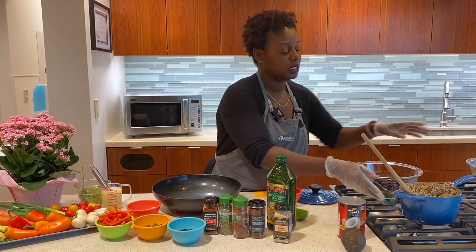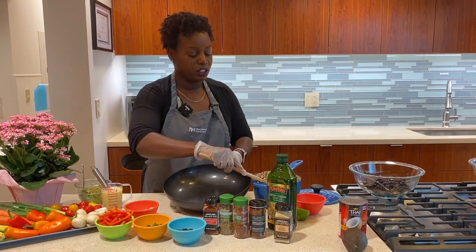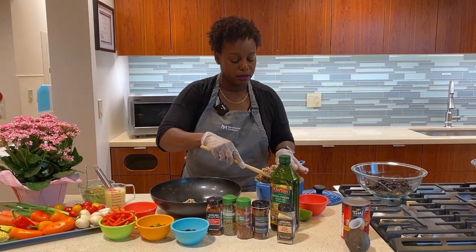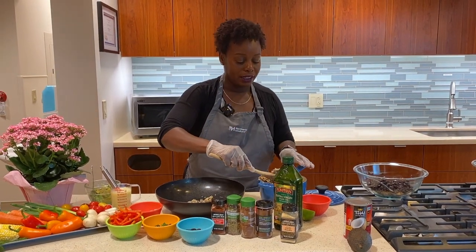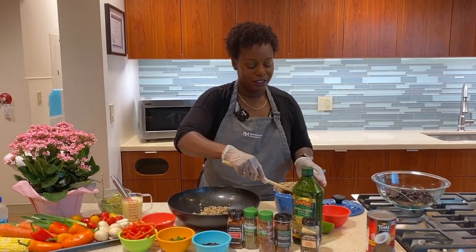So first, let's take our quinoa, and we're just going to place it nicely in this bowl. And you can do however much you want. I have a large family, so we're going to hook this up and add lots of fiber. We need a healthy gut.